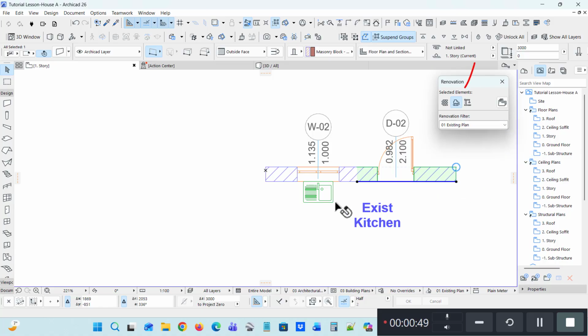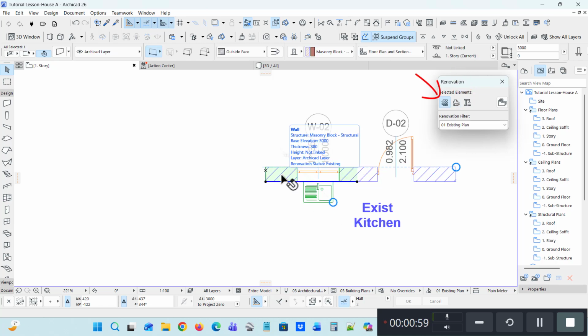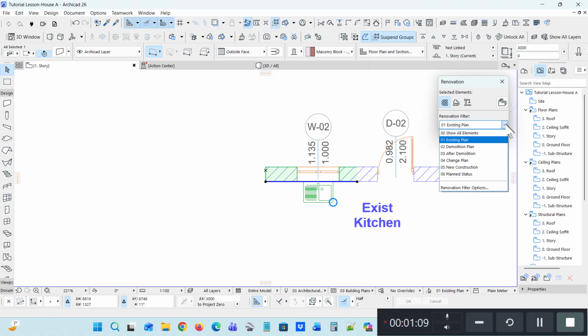And the sink is also to be demolished. But this part of the wall shows as existing. So in this filter, all existing elements, even if they are to be demolished, have the same appearance.